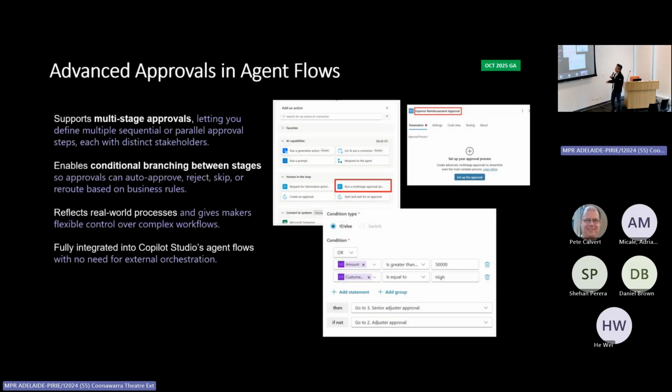Right. So yeah, look, the ability to run advanced approvals, particularly multi-stage approvals. There's been a lot of work in Power Platform, and I know the Power CAT team, shout out to those guys, have done a fantastic job in creating the approvals toolkit.